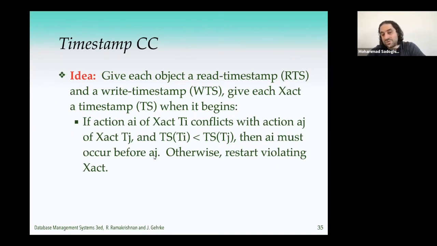So the only thing we need to ensure for serializability, since we've already given a predetermined order of how the operations of these transactions need to be scheduled, is that if there are conflicting operations between any pair of transactions, those operations must follow the timestamp order. The conflicting operation of Ti must always be done before that of Tj. So that's the basic rule.